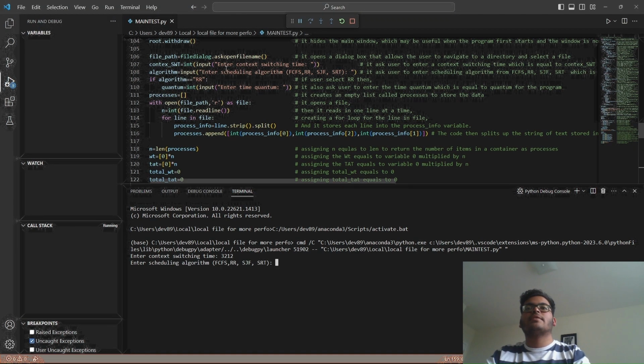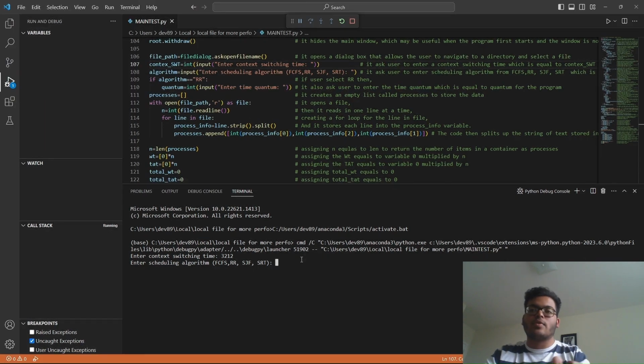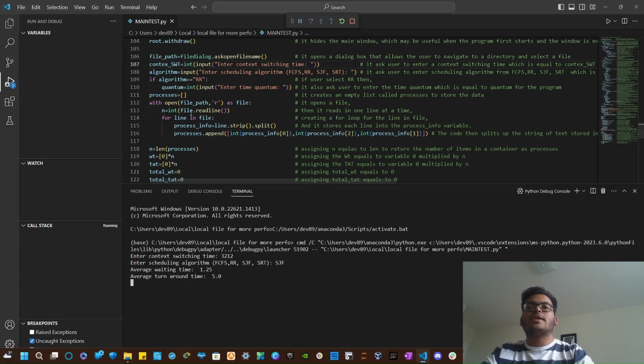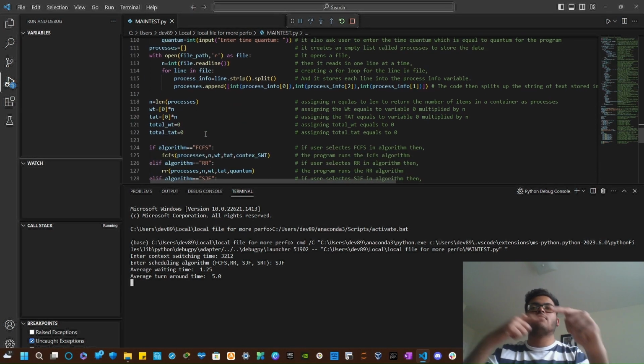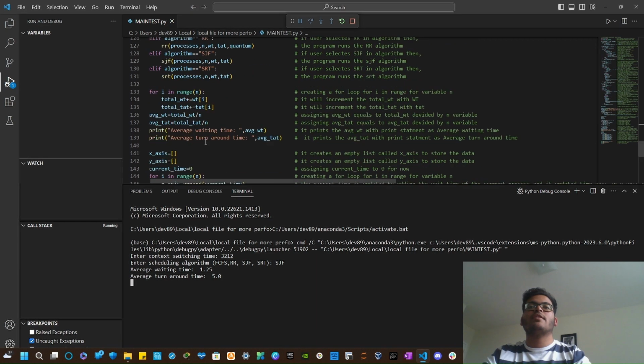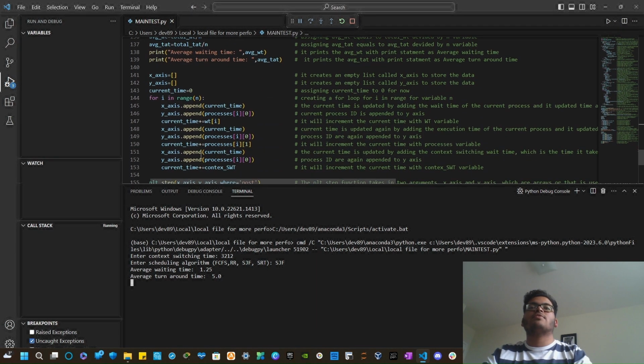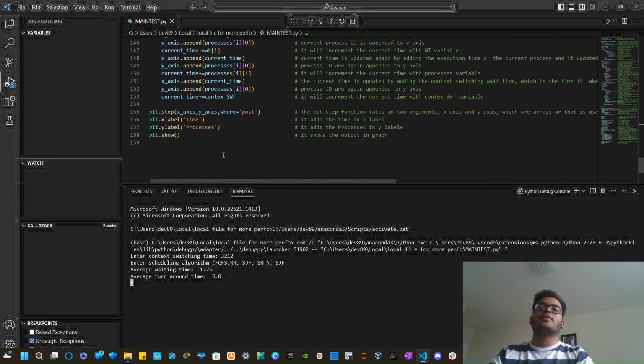Then at line 108, it will ask me which scheduler I want to choose. This time, let's select shortest job first, just for the test. I'm going to press enter. As soon as I press enter, it will do all the calculation. It does all the x and y axis work in a second.